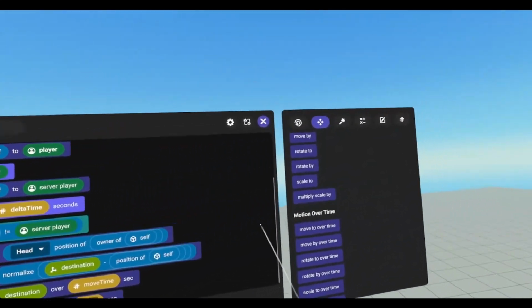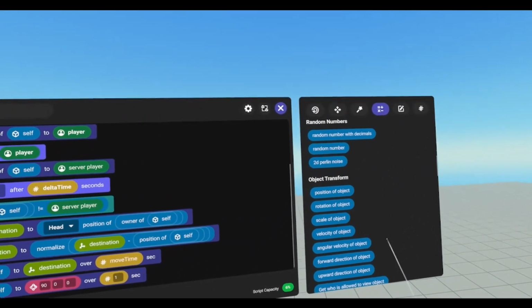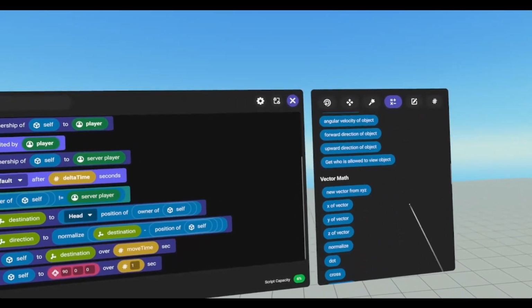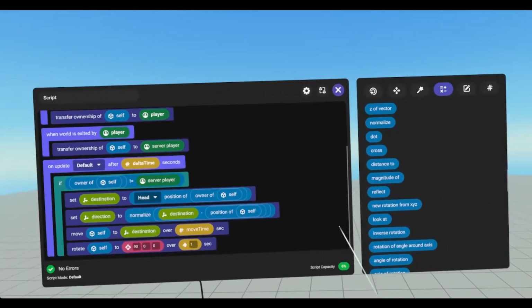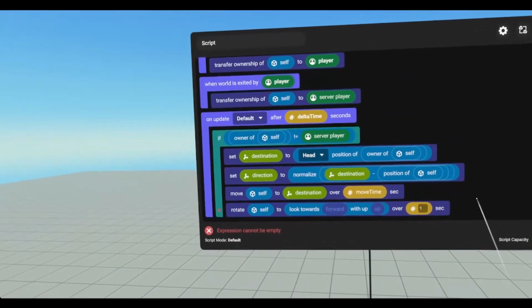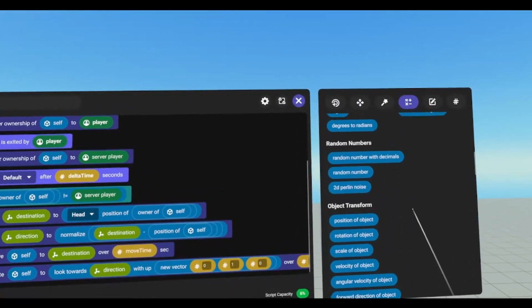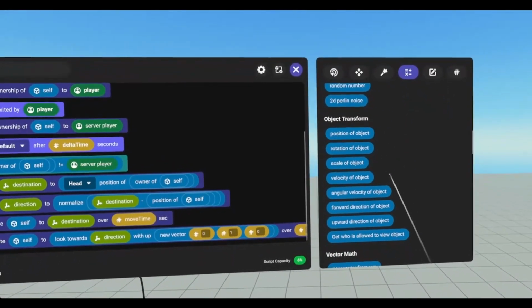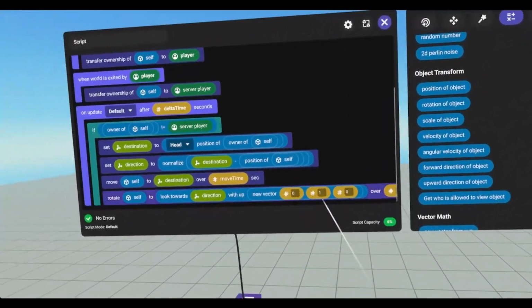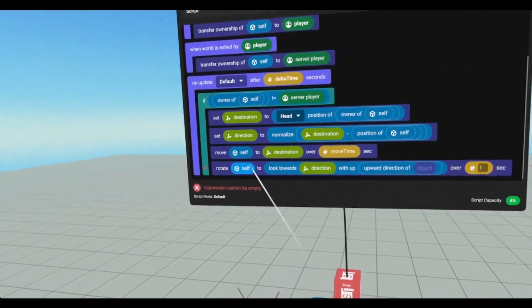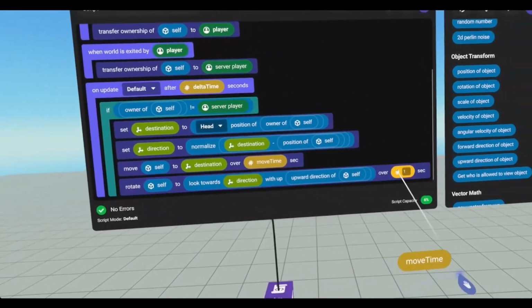And we're going to use look at. So we're going to go over to operators, go down to vector math, find our look at, and we're going to look towards our direction. So let's go to our object, and we could get our upward direction of object, and we could pass in self, and we could pass in our move time.